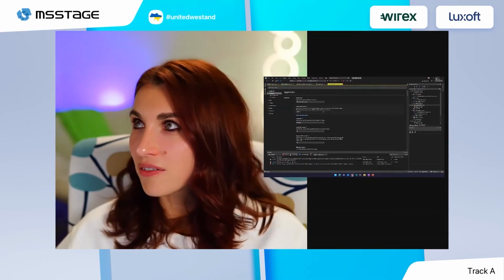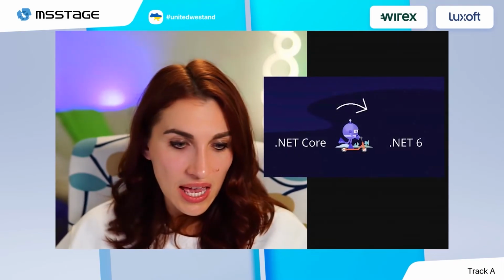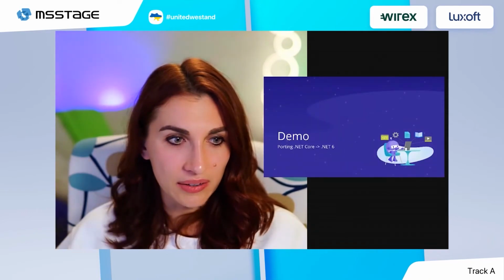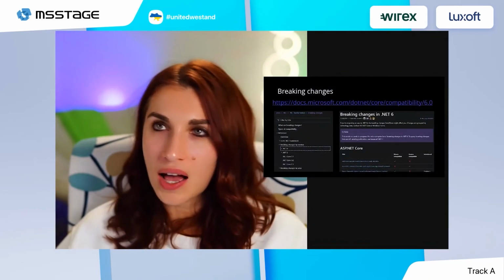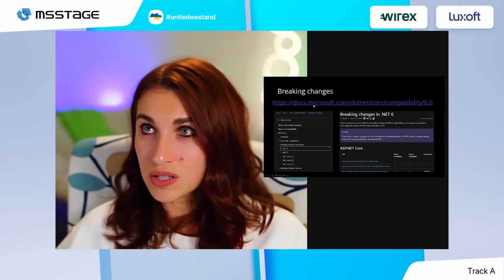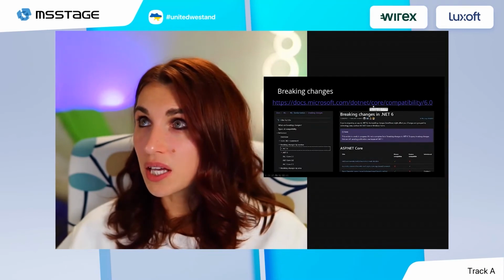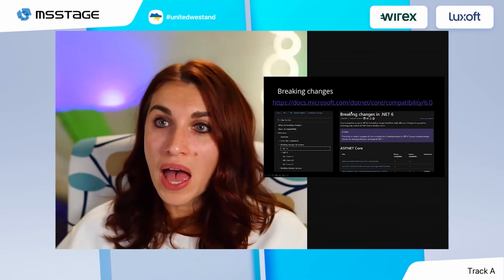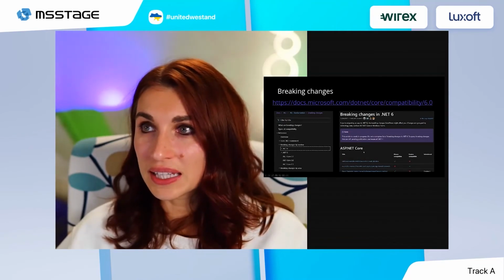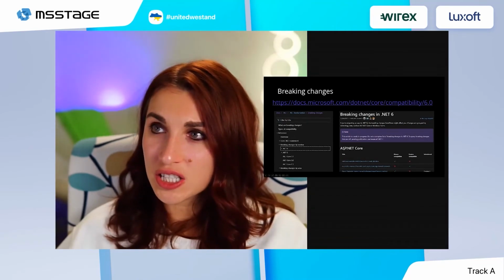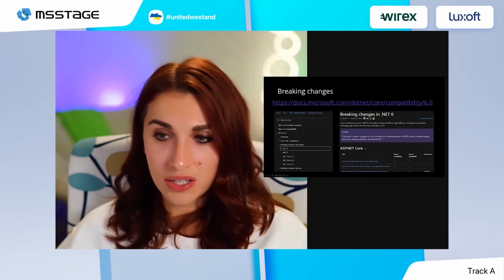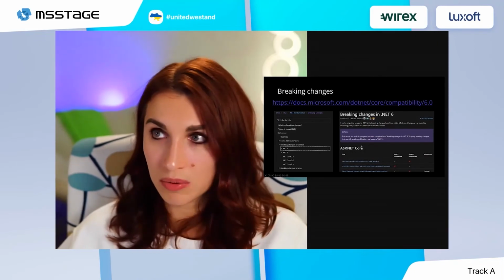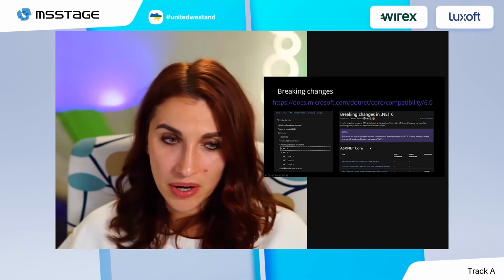And we have some breaking changes, and that's the place where you can read about them. It's docs.microsoft.com/dotnet/core/compatibility/6.0. Here you can find the APIs that have changed. It starts with ASP.NET Core. If you're curious about WinForms or WPF, just go to that part.